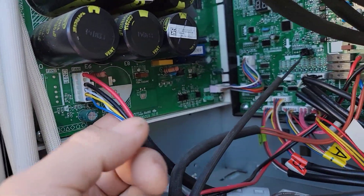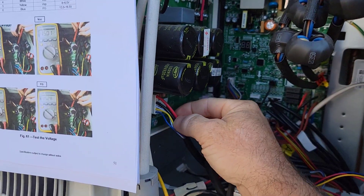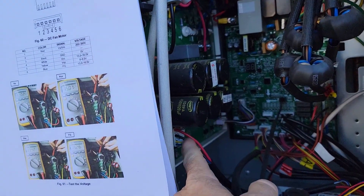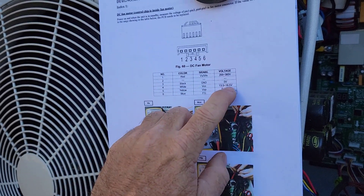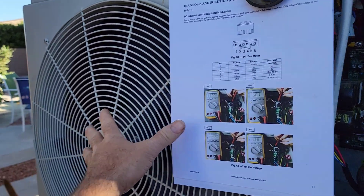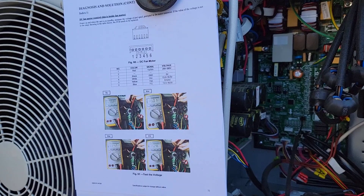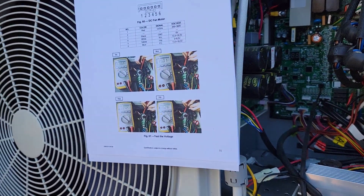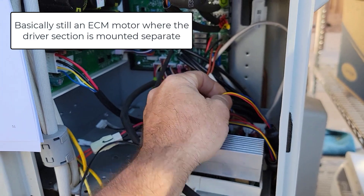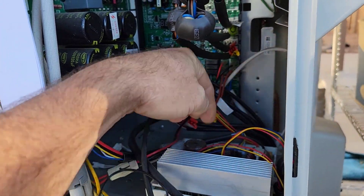White is your power, yellow is your speed — telling the fan, because it has electronics in it, what speed to go. And the blue would be the pulse coming back, which is your feedback of what speed it's actually doing, so the microprocessor knows. Well, these motors are just three-phase DC motors basically, so I could just keep this board and I know how it works. I could actually keep this IPM board in here. It has one interface, it looks like — and that's it.